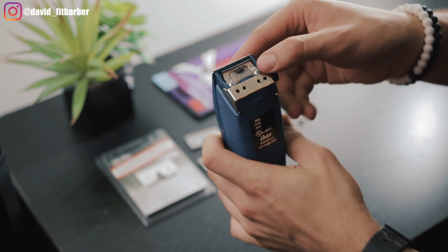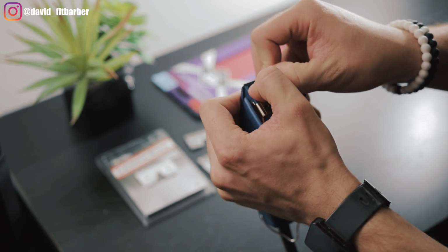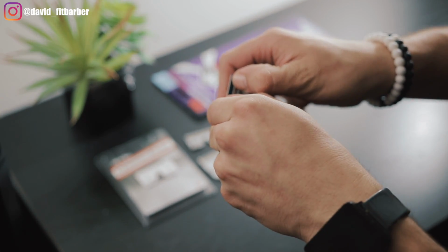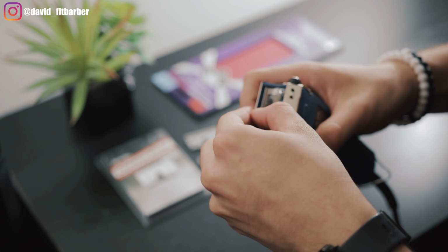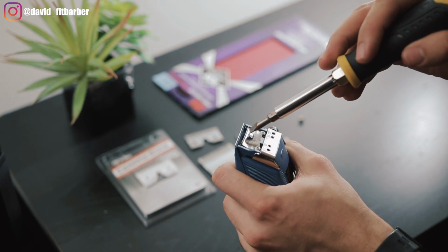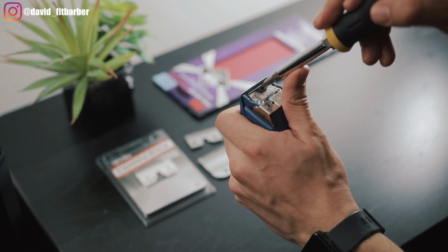After you have removed everything, all you're going to do is use your fingers or a screwdriver or something to push the little part forward. This is just going to make the blade fall a little bit closer to the top blade, so it's gonna be a zero gap.